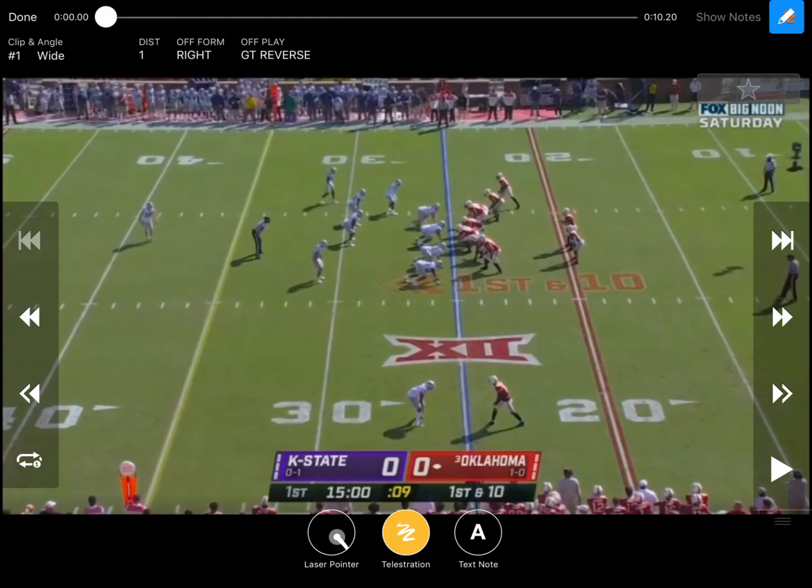We all know that Oklahoma is really known for their GT counter and the different ways that they can get bodies placed inside. Well, a lot of the things that they're going to do off of that to create misdirection are really good as well. And we're going to show just a few things that they've done this past year to create misdirection off of their GT counter. This look right here is actually reversed out of a bunch set.